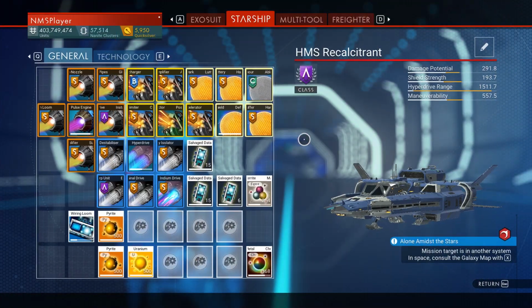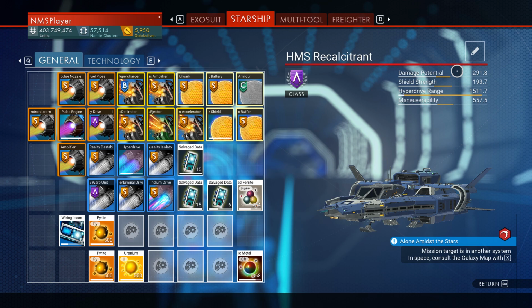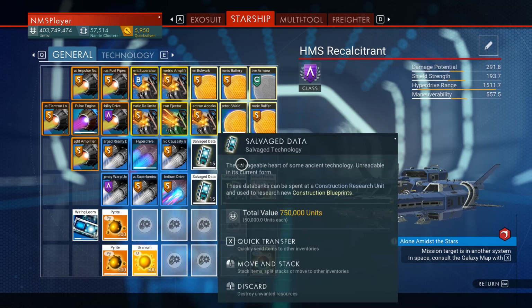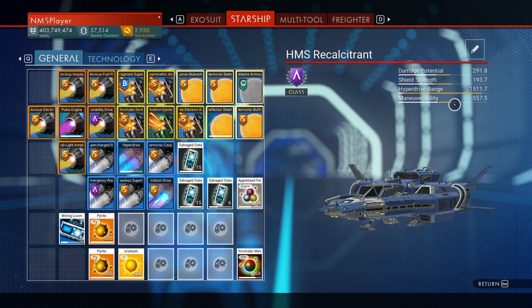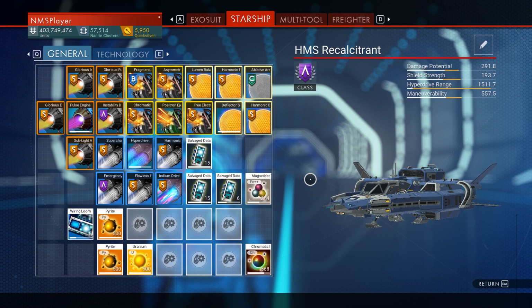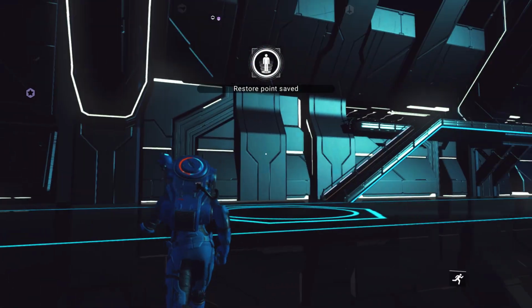Alrighty. And one last look at that A-class ship. We have a damage potential of 291, 193.7 shield strength. I've been moving these around. 1,511 hyperdrive, 557 maneuverability. I can't remember all those numbers. Oh wow, look at all the salvage data. Cool.